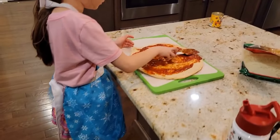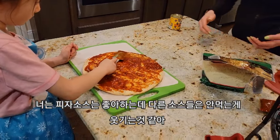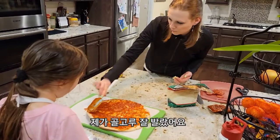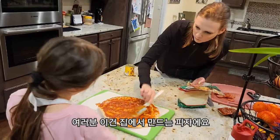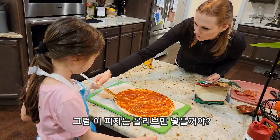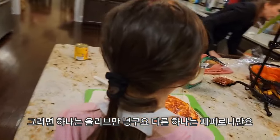It's good when it's cold. Oh my, it tastes good when it's cold too. You know, it's funny. You like pizza sauce, but you won't use any other sauces. Like, ooh, careful. Hold on. Look, watch. I made pizza. I spread it around. Like it should be, like a normal pizza. This is homemade pizza, guys, and I like olives, but I don't like pepperoni. So no pepperoni on this one? Just olives? We're gonna make two. One will be just olives and one will be pepperoni.